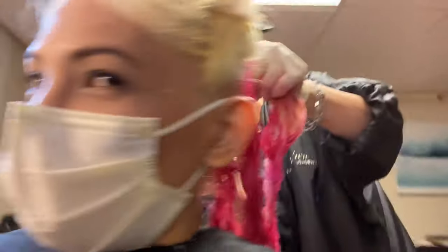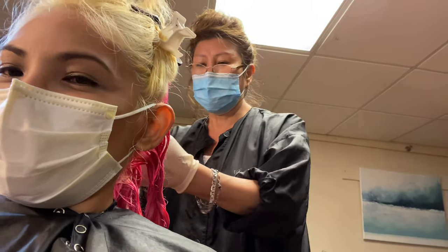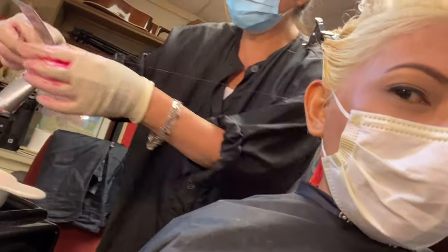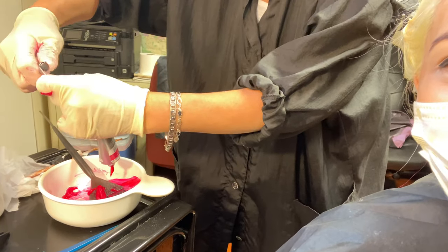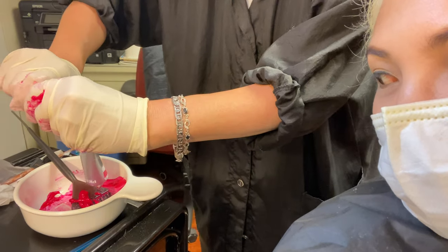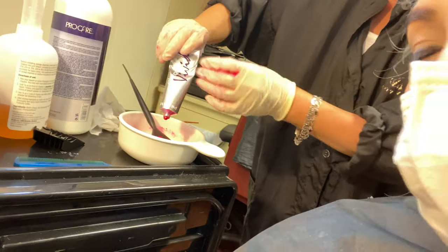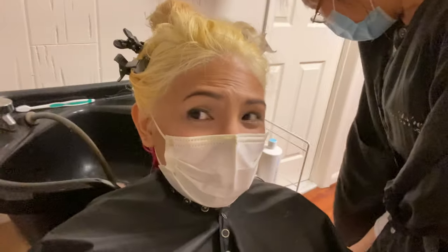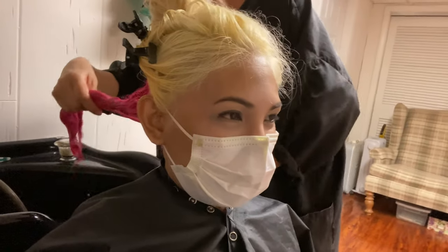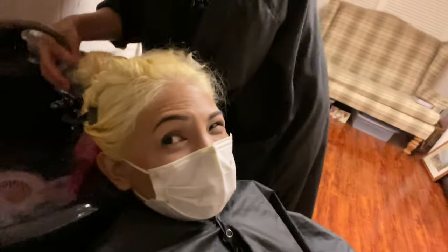After a couple of washes this color will turn lighter, not brighter — lighter. And some parts are going to stay a little dark still, so you'll have that effect. I have a lot of hair and we needed more product — thank god they had this last one, a fuchsia neon. Other stores didn't even have it. This is for cosmetology use only — not from regular stores. Let's get this color out!